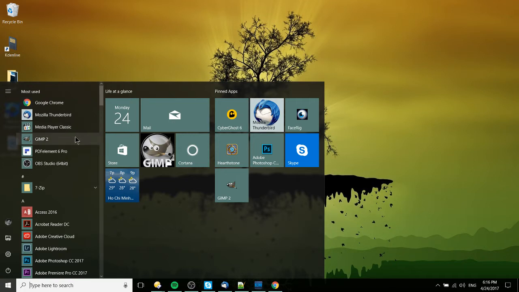So, GIMP, that's a big one on my channel. I mean, these are the most used apps, actually. It's no wonder. So, GIMP is the best free image manipulation program. GIMP literally stands for GNU Image Manipulation Program. Obviously, if you go through my channel, I have tons of tutorials on it.